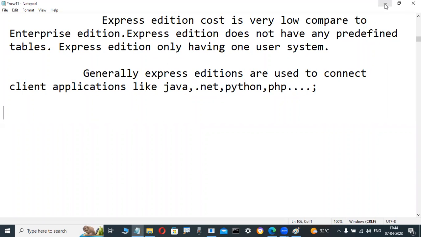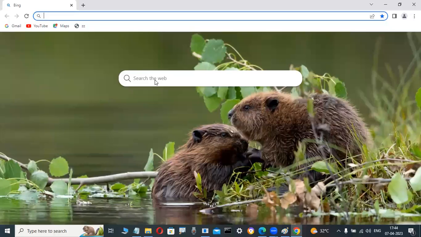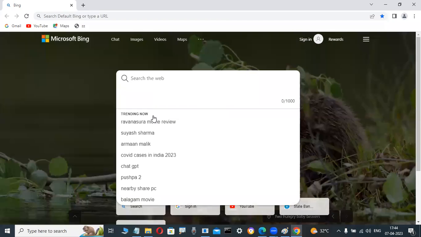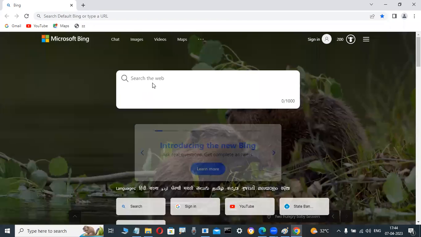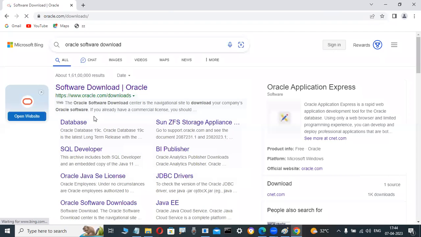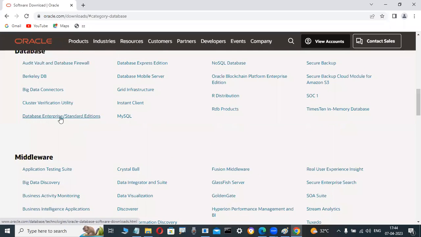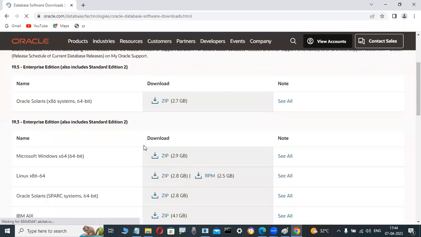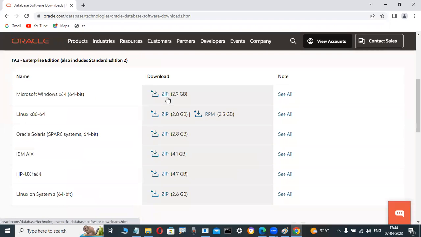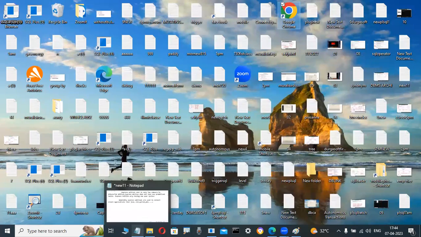Okay, so now trial versions are there. Suppose you are interested in installing, nowadays it is not a problem. Trial versions are being given. In olden days they asked for an amount from Oracle Corporation for the enterprise edition. But nowadays it is easy. Suppose you download the Oracle software here. How can I? I will tell you next. Don't worry. Here the database is there, here the enterprise edition is there. Yes, available. Here a zip file is there. You have to download this one only. Next, I will tell you, then we start the installation. Don't worry, it is easy, nowadays available on the internet.